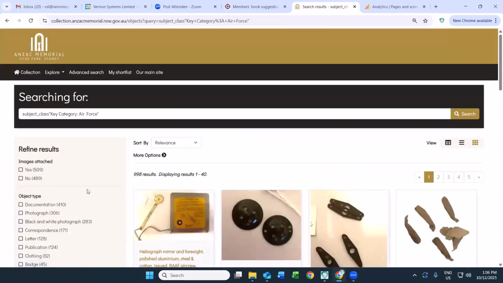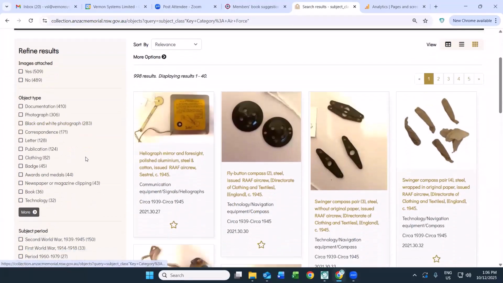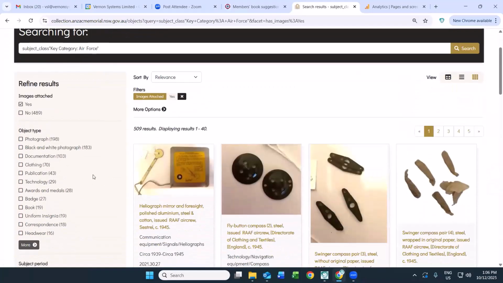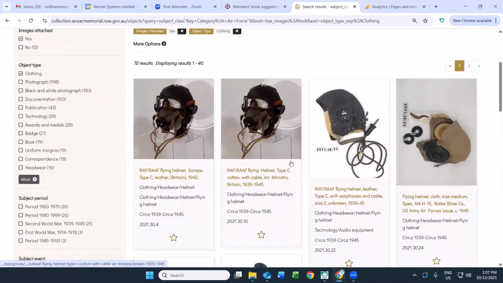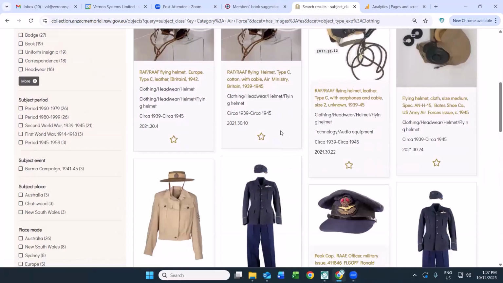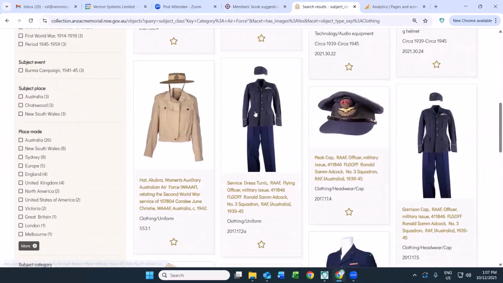And again, I can use those filters which we customize for each individual client. So again, I could say I'm only interested in the things that have images and perhaps only the ones of a certain type, maybe only the clothing, and I'd see all of the different clothing items that they have from their Air Force collection.